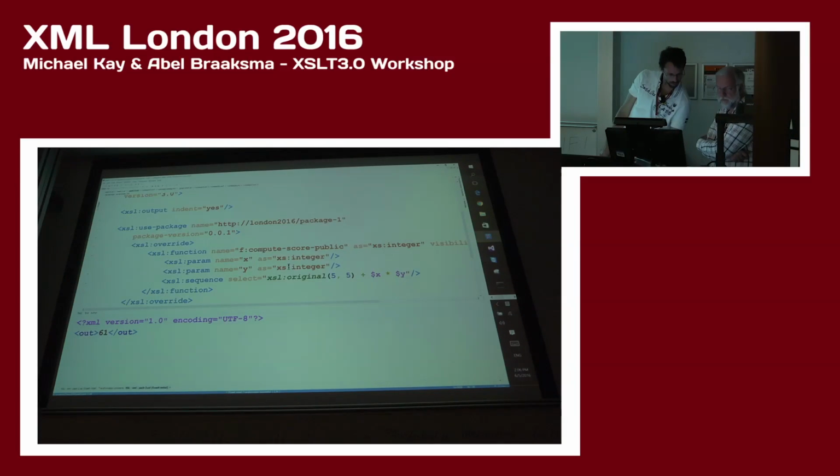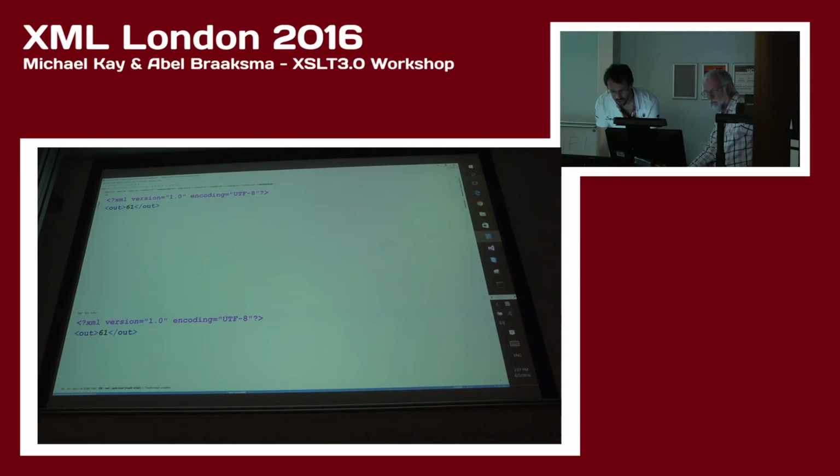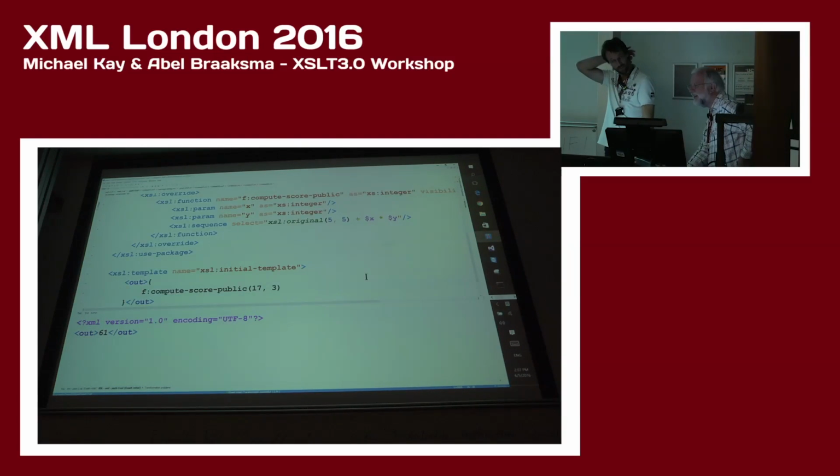What were you typing? Oh yeah, so you were actually calling the original and passing on the same arguments. I'm calling the original here with some default arguments and adding the multiplication. And if I run that, I get 61, which I'm not even sure is correct. What was the original? Was it 5 plus 5, right? Yeah, so that's 10. 10 plus 51. Yeah, that's okay.